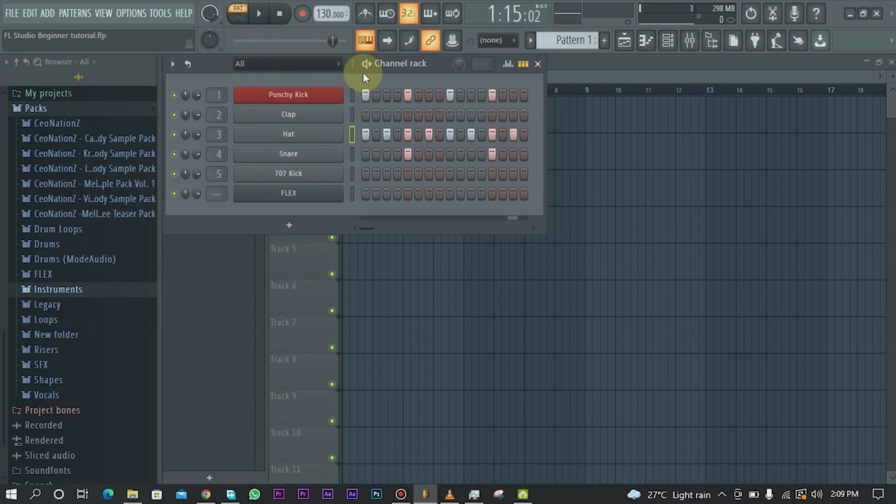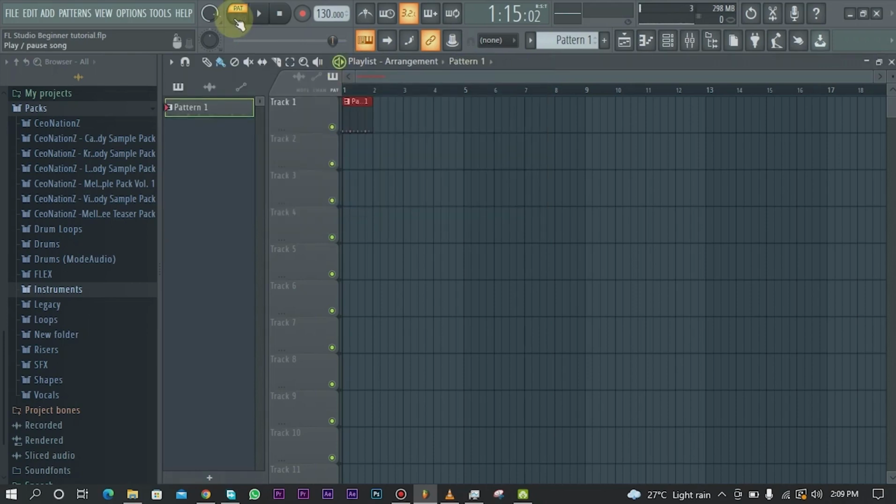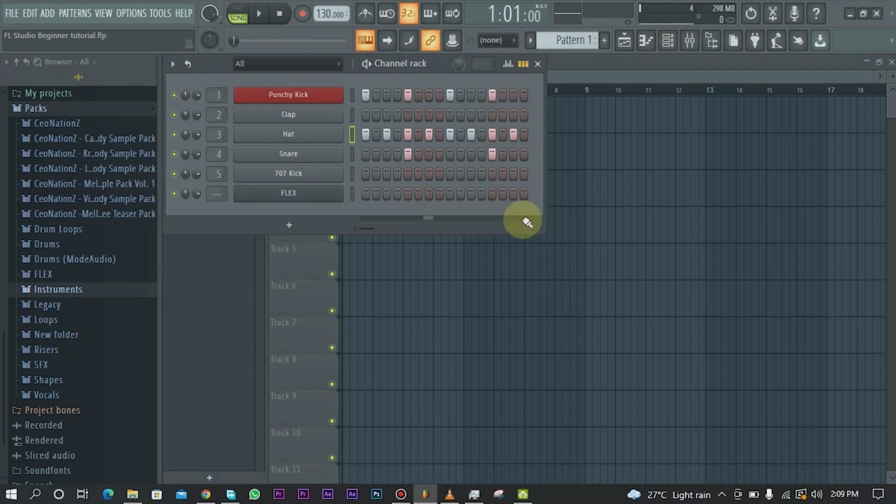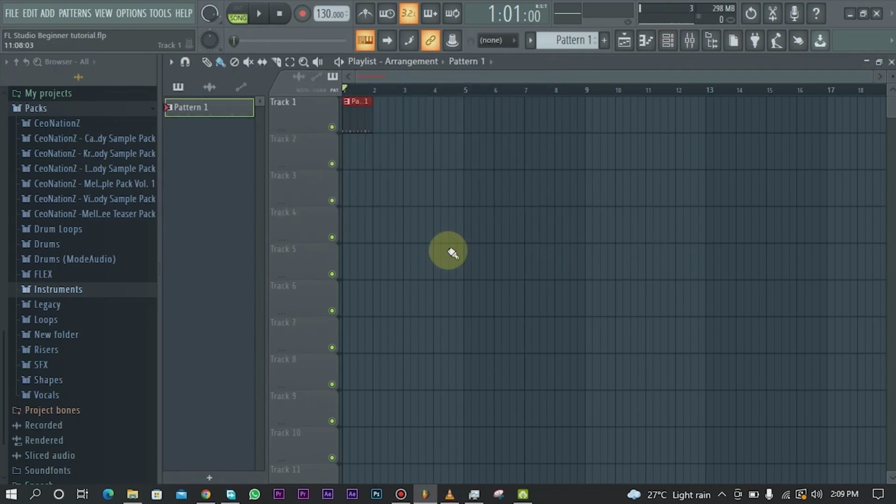When I go to the playlist and click on play, it switches to song. That is the difference between the pattern and the song. The pattern just plays that particular pattern on the channel rack, while clicking on the song plays the song that you've built in the playlist.